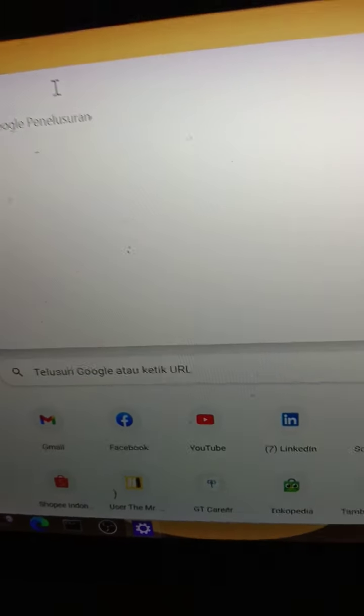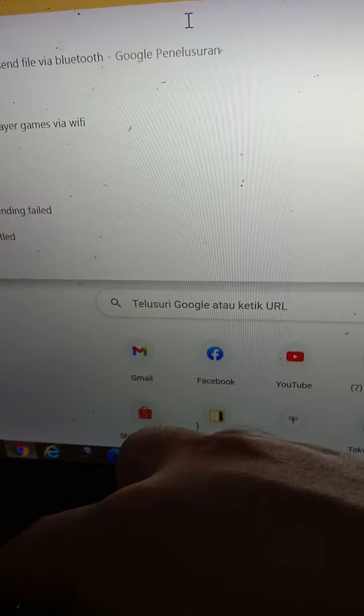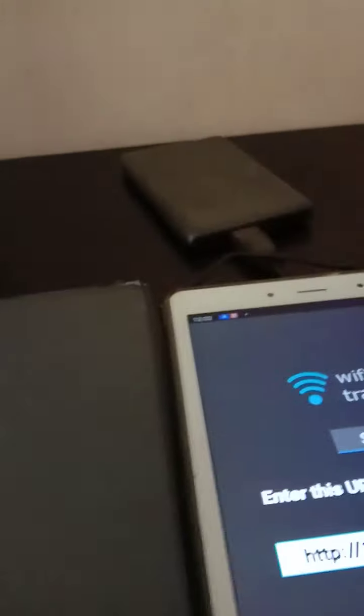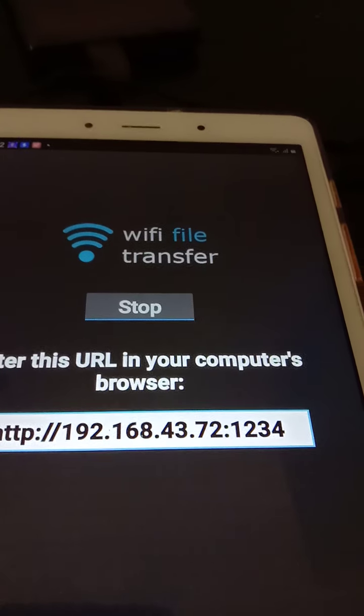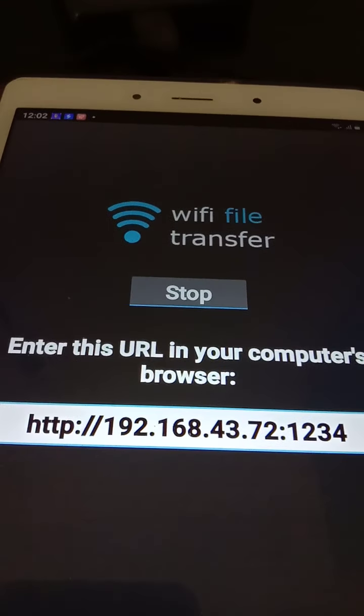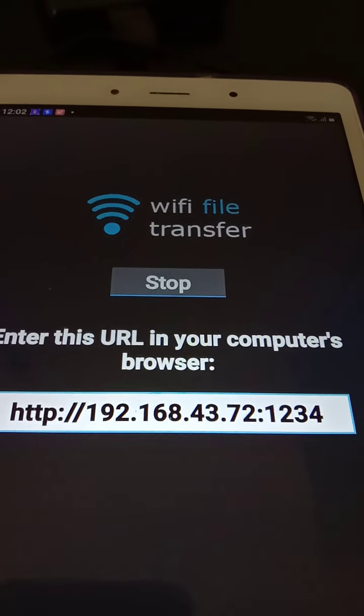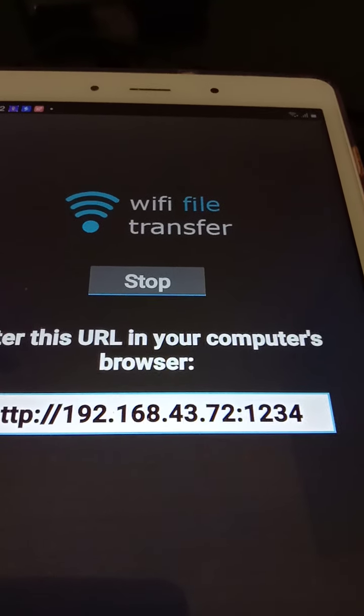And then type the address that the Wi-Fi file transfer software mentions. So 192.168.43.72:1234.